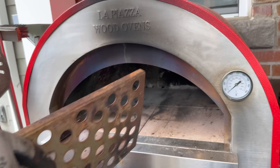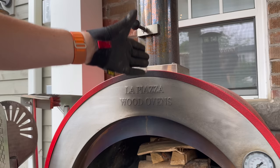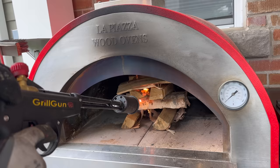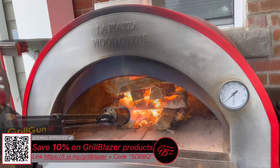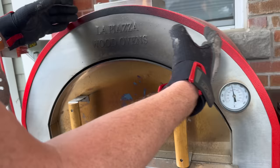For our heat soak fire, we're going to start right in the middle and go for wide open campfire placement. We want to make sure our vent is in the open upright position to allow maximum airflow out of our chimney. I'm using a Grill Blazer Grill Gun torch — it's going to make quick work of this kiln-dried wood so we're up to cooking temperatures in no time. Once we've got nice clean combustion, I'm going to close the door to help accelerate heat soaking our five inches of insulation. That's an important step to take advantage of all our heat sources.